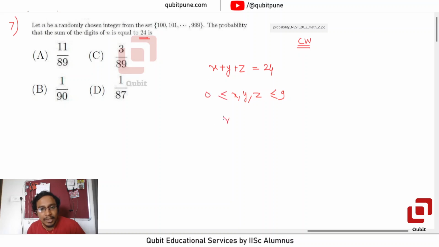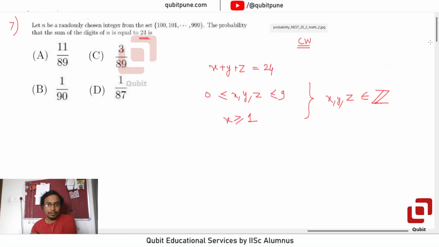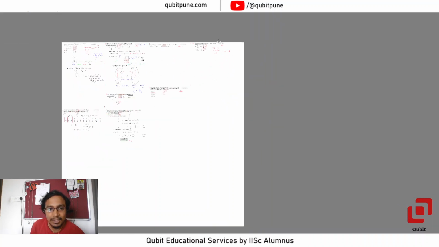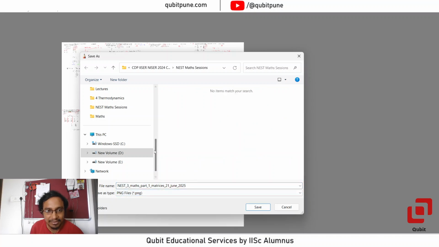Okay, x has to be greater than or equal to 1 and x, y, z are integers. Read this, you will get it. A similar problem came in the aptitude test too. Okay, number of integer solutions. Alright, so that's it on probability. Are you guys okay if we solve one statistics question and I'll give you the rest as homework? Yes. Now the reason is I haven't seen any statistics question directly in the next, but we'll take one. It's a nice question of binomial theorem combined with statistics.